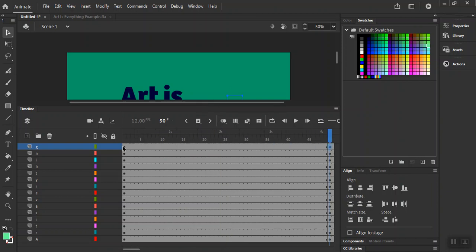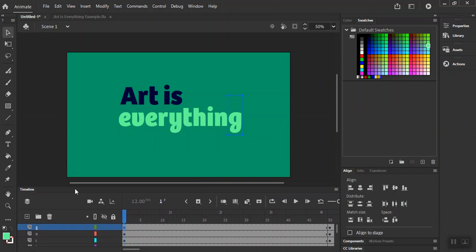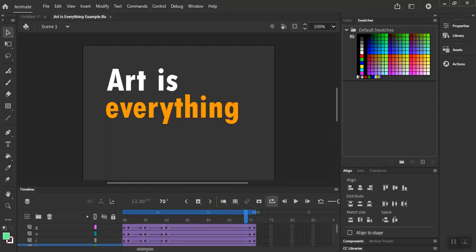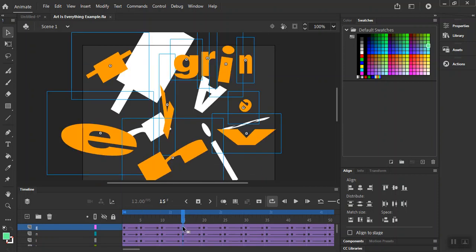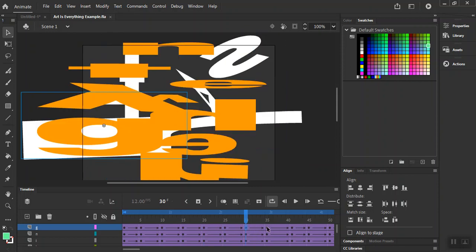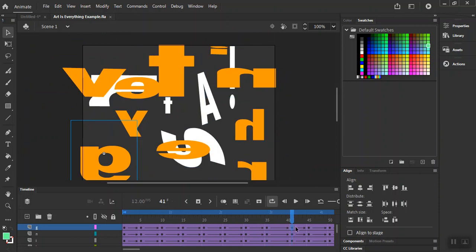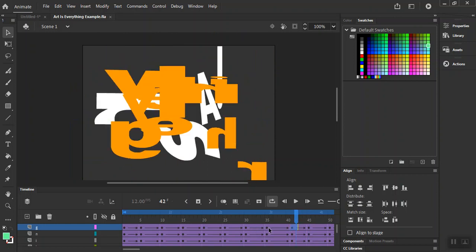Now I'm going to go to the beginning of my timeline, click on my first keyframe for my first layer. I'm going to make my timeline smaller so I can see what I'm doing. Now that I have my ending all set for my animation, it's time to start making my letters go crazy. We're going to use a new tool to stretch your letters on every single keyframe. We're going to change their size, we're going to rotate them, and we're going to stretch them up and down or side to side, and we can even stretch them diagonally. So each keyframe should look like chaos, just like this.